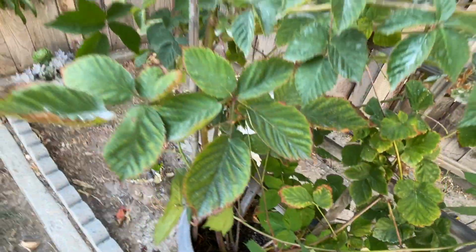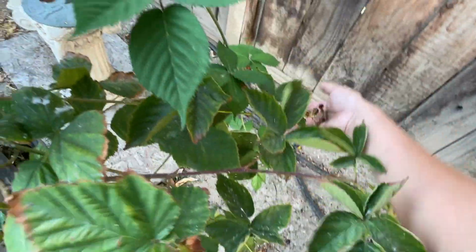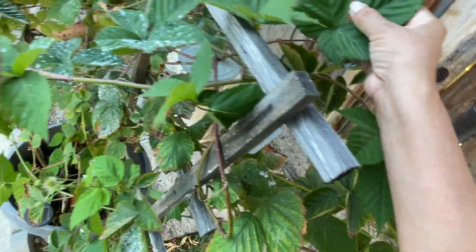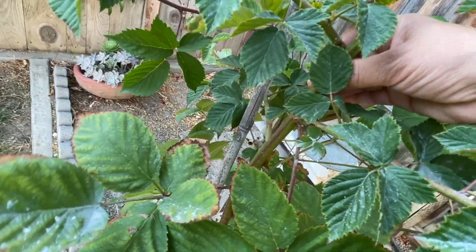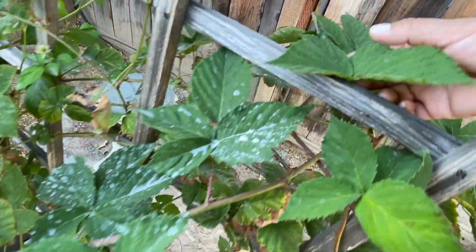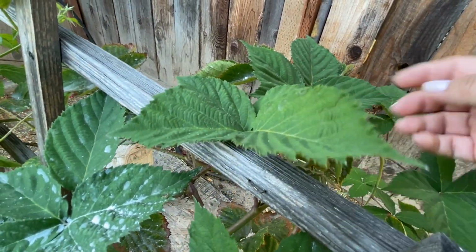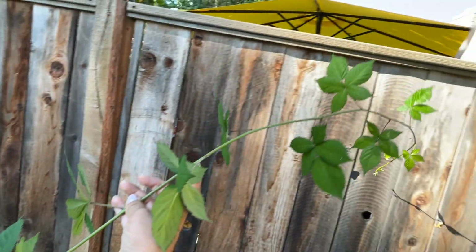It doesn't have much fruit on it anymore. So I think this one is pretty much done, but I have a new vine that went from this cane here. So it has a new vine right through here. I love how lush the leaves are. So I just placed it in here, but look how long.